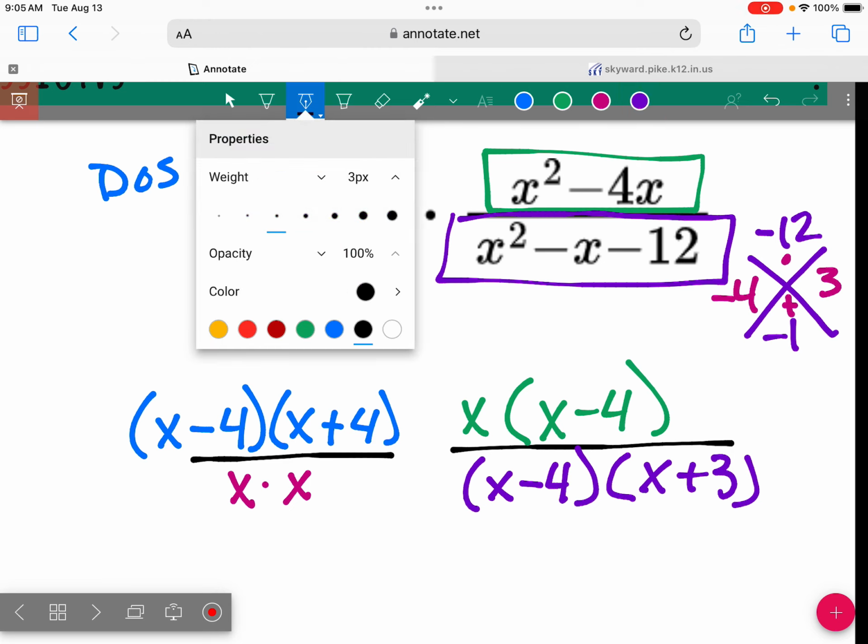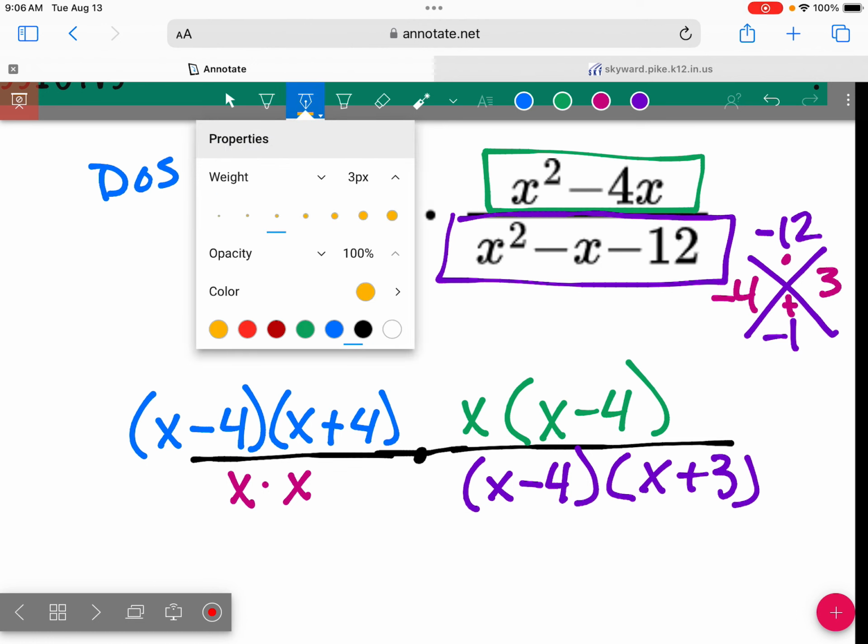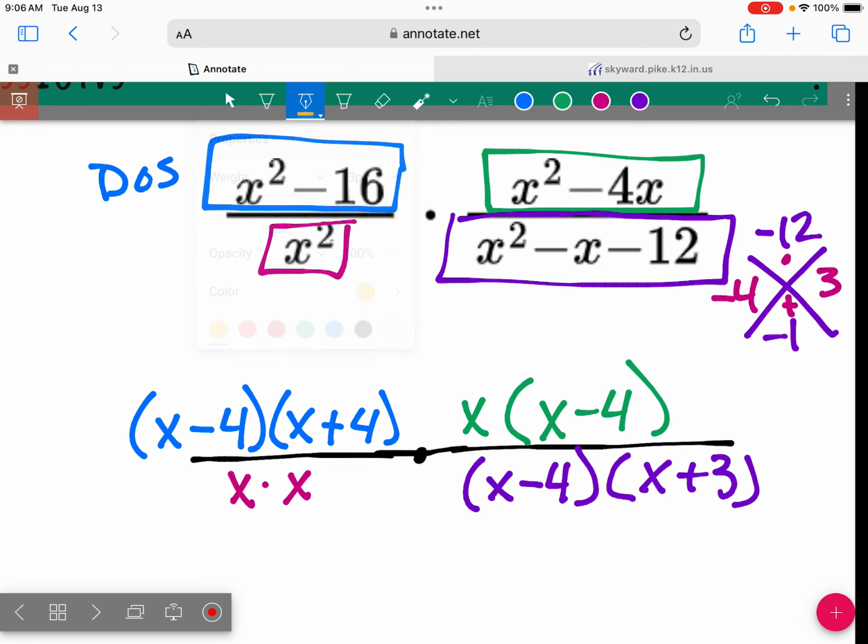Now we're looking at our multiplying and simplifying. Since we're multiplying these two fractions together, that is essentially just smashing them together into one giant fraction, and we can simplify top and bottom. What do we have that simplifies? I have an x minus 4 that cancels out, and I can cancel out one of the ones in the numerator, not both. It has to match exactly top and bottom.